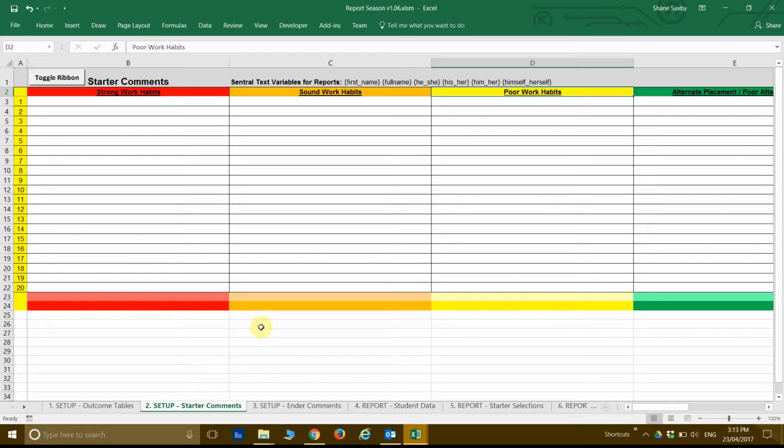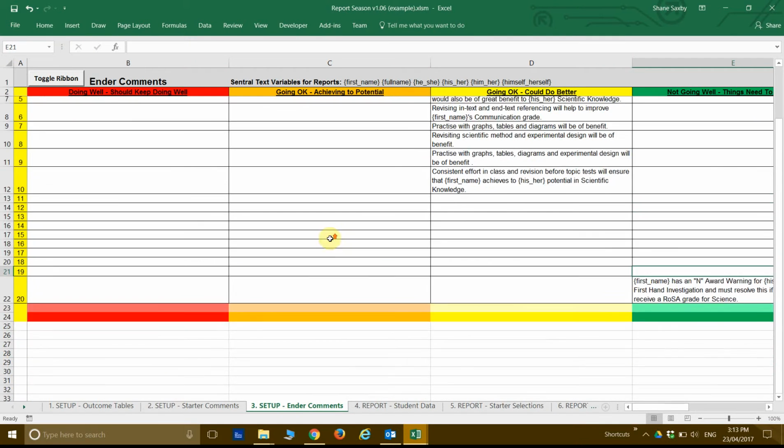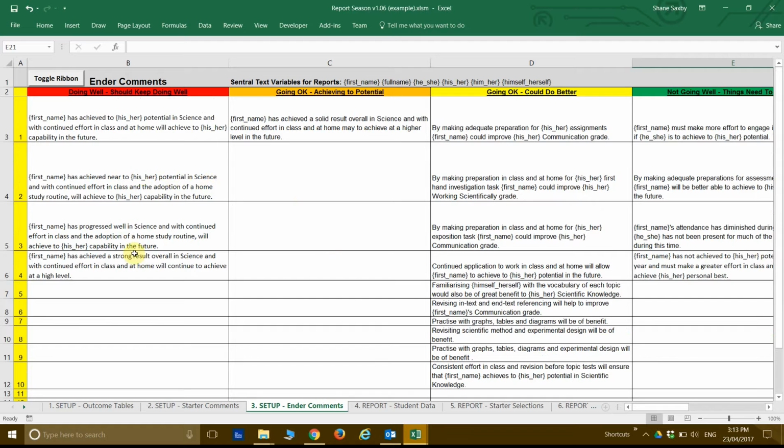So you can work on this as an individual or as a faculty, and even better. So moving to one that I've set up already. These are for science. So the first thing you'll notice is that you have 20 rows in which to place your comment fragments.